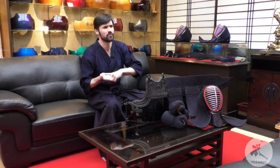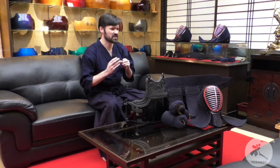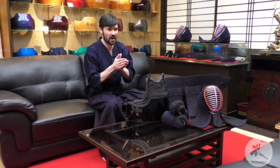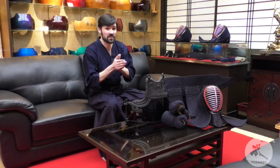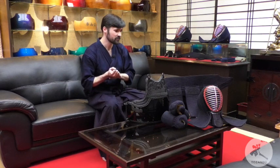The next feature links in with the cross stitch: the stitch interval, or the width. You'll often hear about 2mm Bogu, 3mm Bogu, 4mm Bogu. Well, this is 8mm. Now, 8mm for a long time, and still somewhat, is seen as a really broad stitch width, and was associated with gear not being too good. But this is because of the myth that narrow stitching is higher quality. That's just not the case. Narrow stitching just takes longer to do because there's more lines to do and you have to be closer, which makes it more expensive and longer to produce.